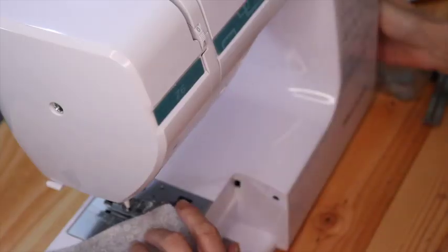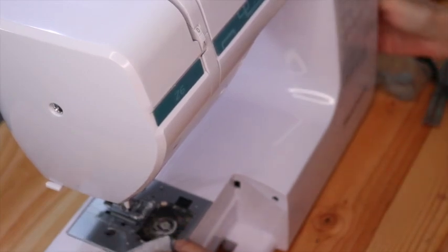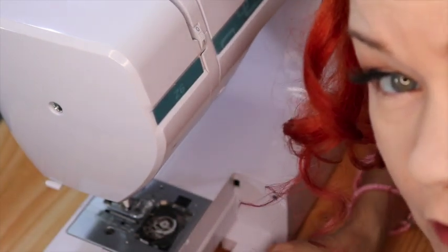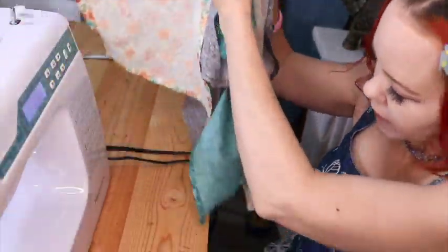Just for the record, I just fell over, so hang on a second. Let's get this baby turned on. Oh. It's not plugged in. So, I have like the worst cramp in my foot right now, but we're going to continue anyway because I love you guys so much. Can you see me? I'm Dr. Seuss, I'm not a moose.